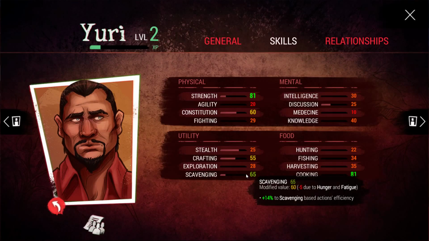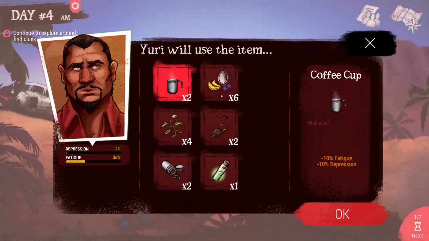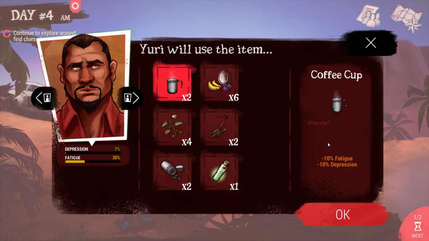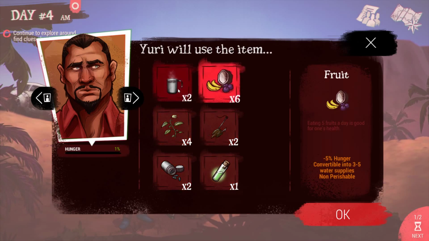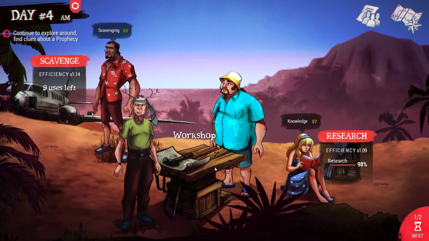That's actually not what I'm talking about. Plus 14% to scavenging-based actions efficiency. Now, we lose 5 efficiency points due to hunger and fatigue. We could probably do something about that. But I'll take a look before I actually say so. I mean, I don't want to use the coffee because we could also decrease 10% fatigue, and we can't at the moment, so to speak. Let's see. His injury is quite high. We should probably do something about that.